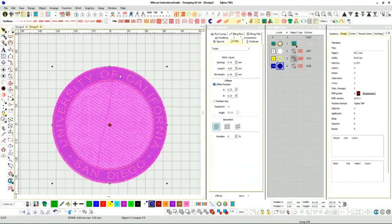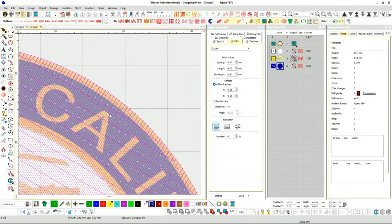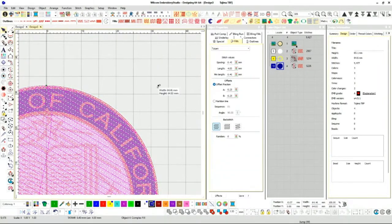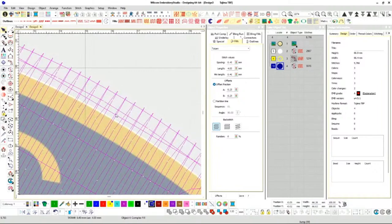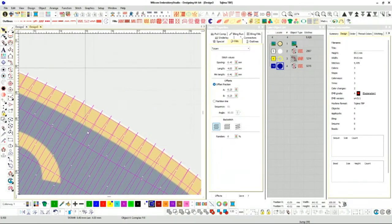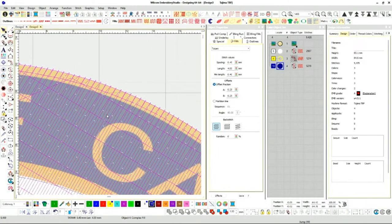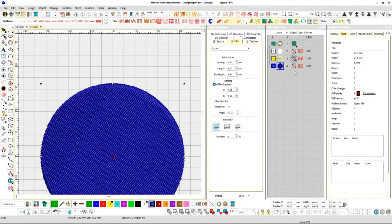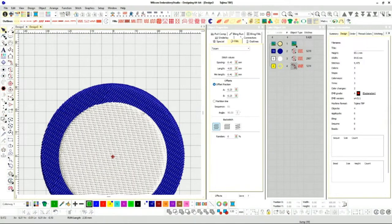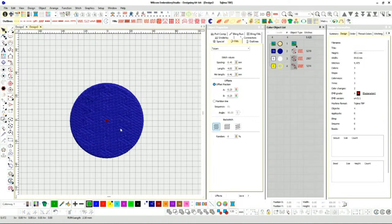Here you have the choice. If you wanted to make more blue space, let's say you didn't have enough space or your text was going to get too congested, you could pull it out a bit, holding shift. So it kind of opens up a bit. I'm not going to do that right now. I think I'm good, but you can notice that I went all the way to the edge of the yellow. I didn't stop at the blue. I made it a tad bit bigger. Now, of course, it would be illogical and unnecessary to stitch out this whole blue. Let me hide this. It would be unnecessary to do all this blue.